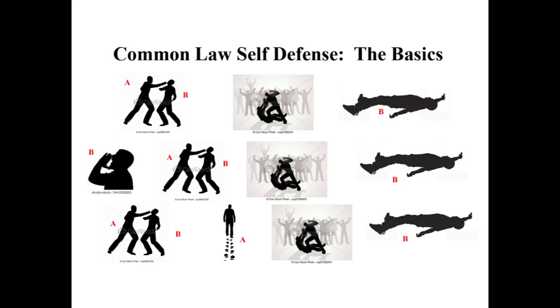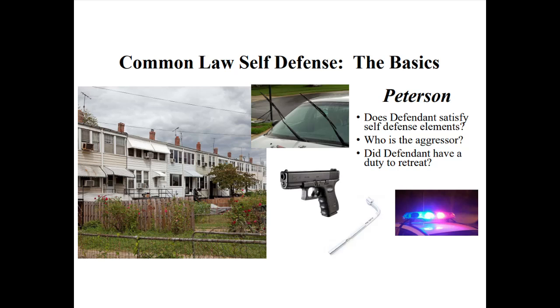Okay, so now that we have an understanding of the basic elements of the defense and the meanings or interpretation of some of the terms, as well as the basic understanding of the limits on the defense, we can think about how to apply those elements and limitations to this particular case. So here there are two issues. One, whether the defendant was the aggressor and therefore not entitled to the defense, and two, whether the defendant had a duty to retreat and therefore was not entitled to the defense. Okay, so you can take a look at the next slide, which sets out these issues.